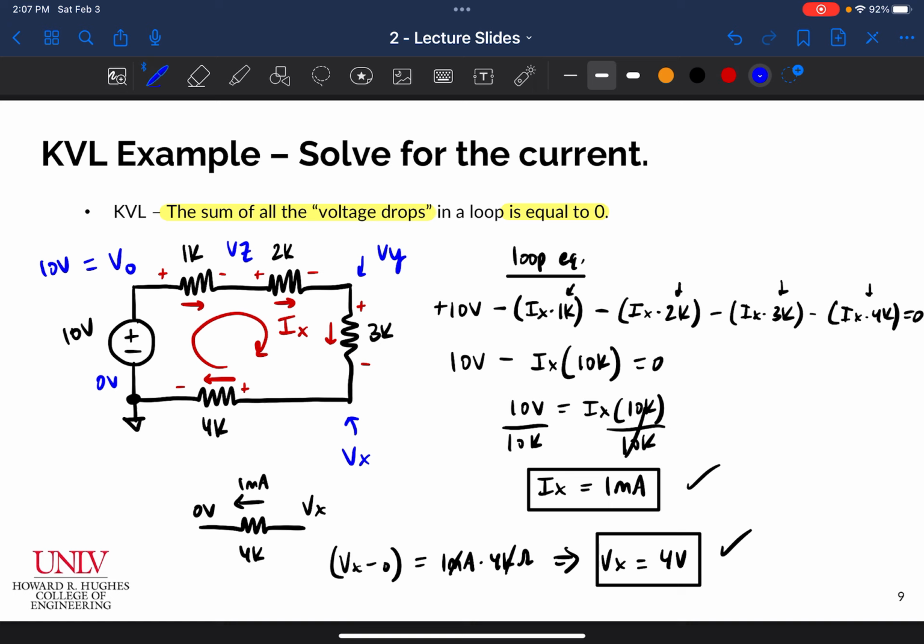All right, so we're learning. Let's go ahead and move on. In the next video, I'm going to talk about Kirchhoff's current law, which is the other of the two very important circuit laws that we're going to be using all the time when we solve circuits from this point forward.